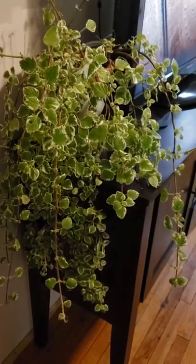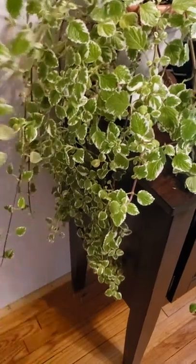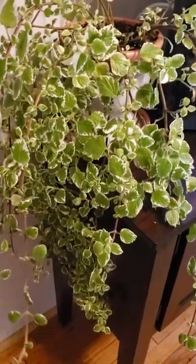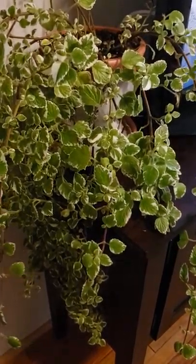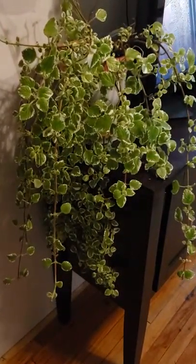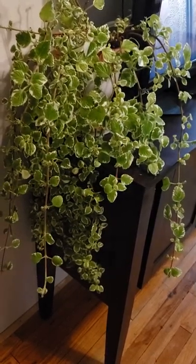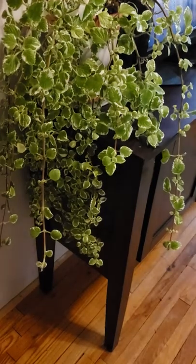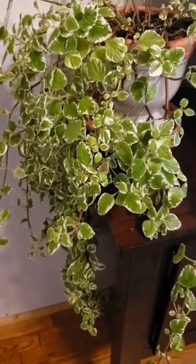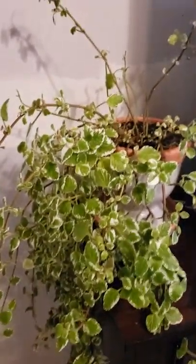I wanted to show you this plant - my Swedish ivy that was out in my great big tall gray container that had the Supertunia Vista Silverberry this summer, and also some lemongrass and sweet potato vine. It was glorious - giant plant, giant root ball - and I was able to save this plant out of it. I had to cut everything out of it earlier than expected because the container had gotten leaf cutter ants in it, and I was really sick about it but I couldn't have that right up next to my house.